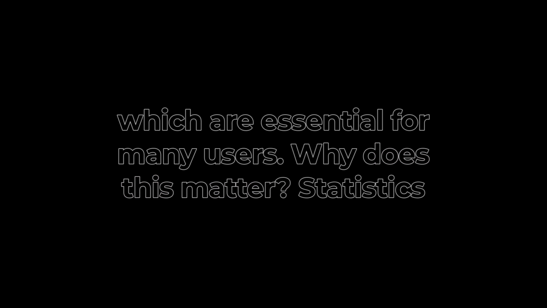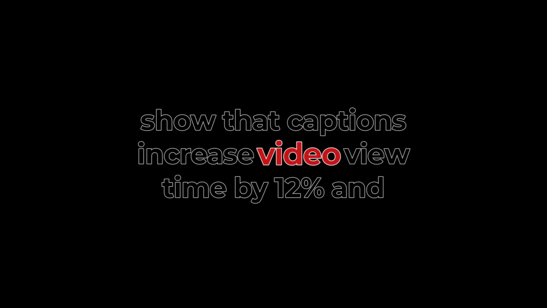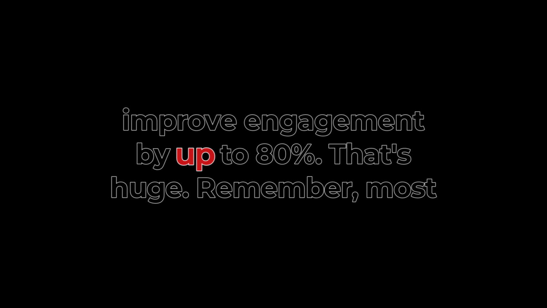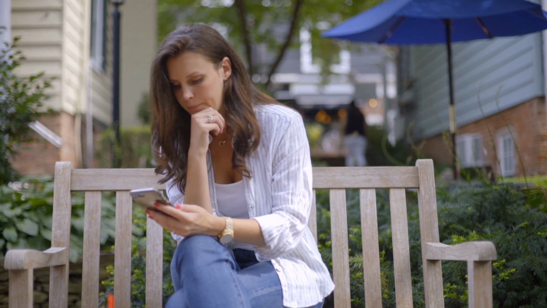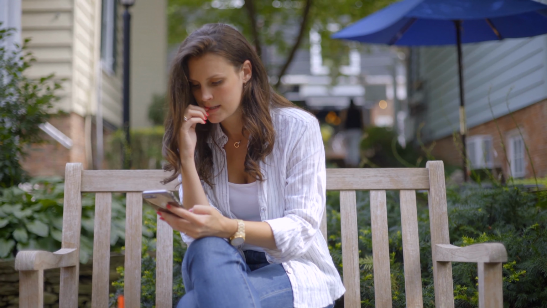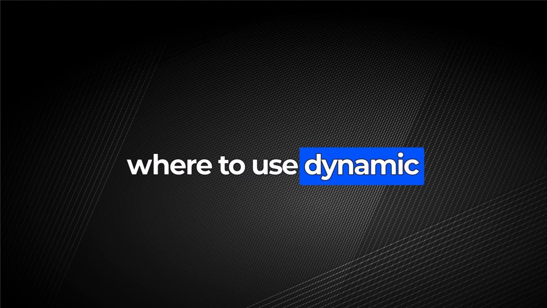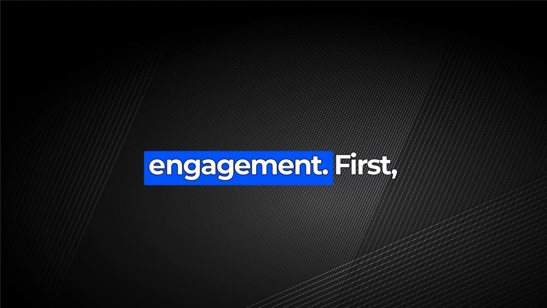Why does this matter? Statistics show that captions increase video view time by 12% and improve engagement by up to 80%. That's huge. Remember, most videos on social media are watched without sound, and captions make your content stand out in a busy feed. Now let's talk about where to use dynamic captions for maximum engagement.